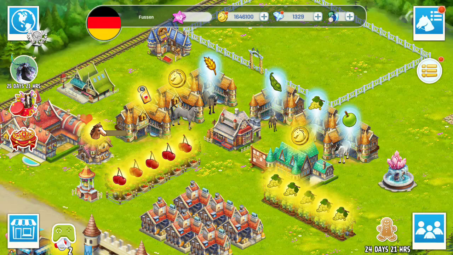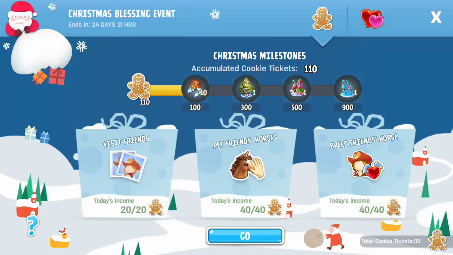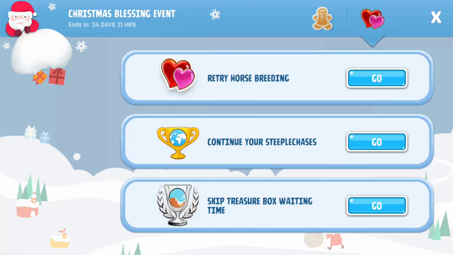Right. So, there is a new event going on, and I just got a reward of 10 diamonds. This is the Christmas Blessing event where you collect cookies from visiting friends, petting friends' horses, and breeding with friends' horses. And then you get Christmas milestones, little rewards like decorations and diamonds for your ranch. But the other purpose of this, obviously, is that you can then use these cookies to do things like retrying horse breeding, continue chases, and skip treasure box waiting times.